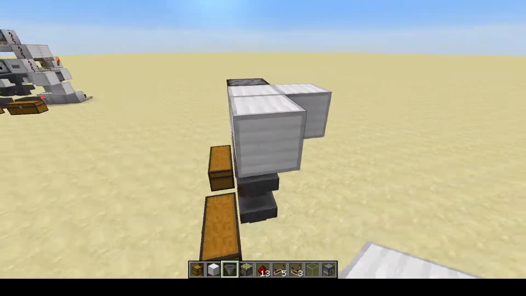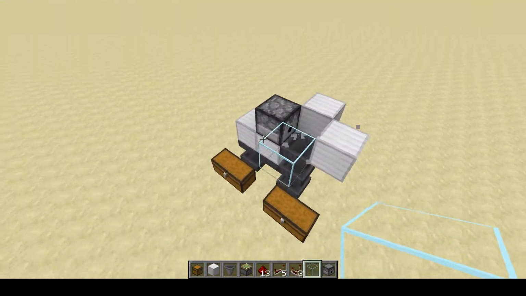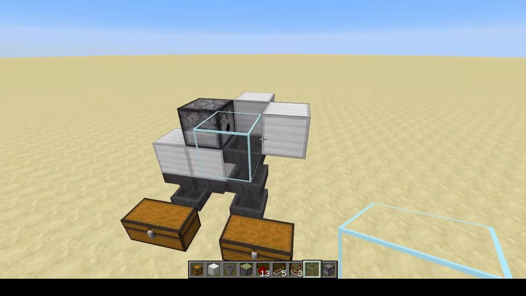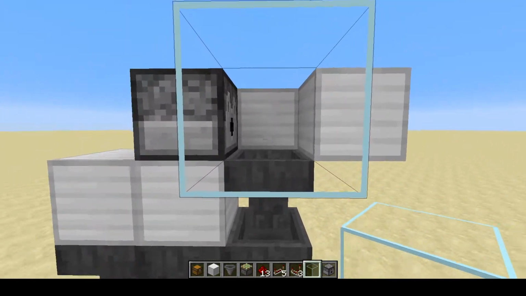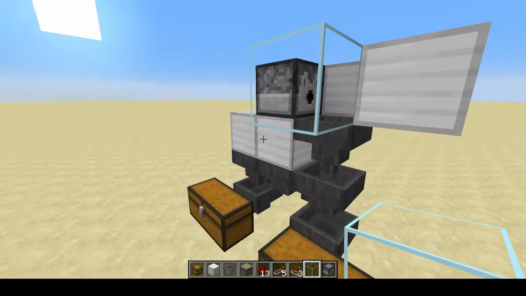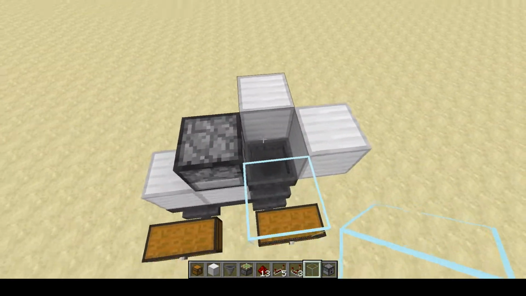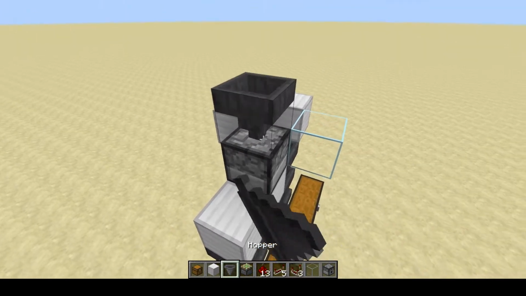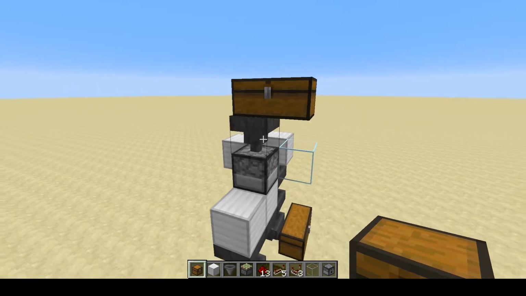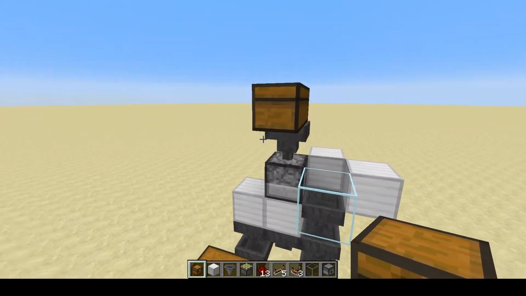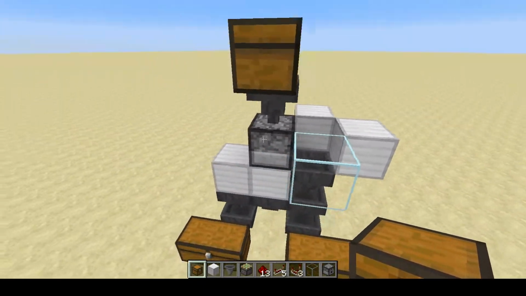Then we need to build up a couple of blocks around here for our shulker box to keep that in. And I like to have a piece of glass in front here so you can actually see whether or not this is doing anything. So this could just as well be a solid block. And then we need an input. And you can also have this coming from pretty much anywhere. Where you want to put your input chest, you just build a hopper line going into the dispenser here.